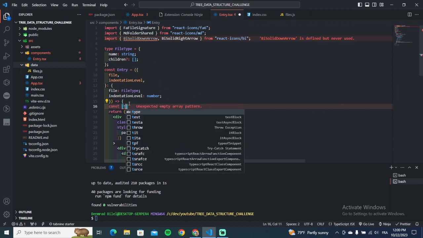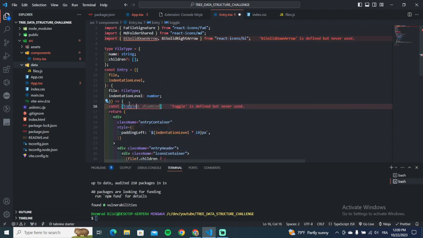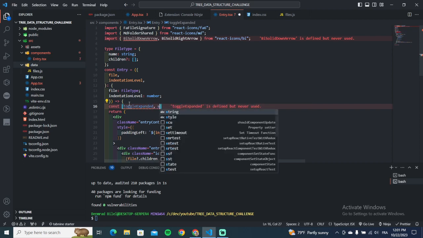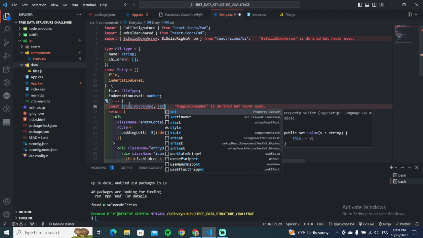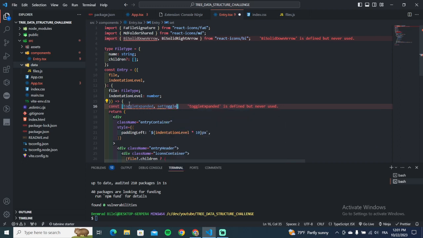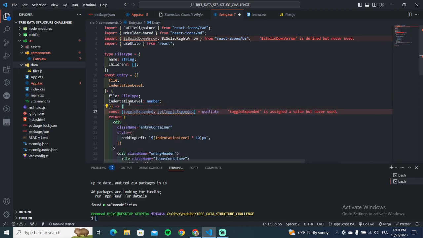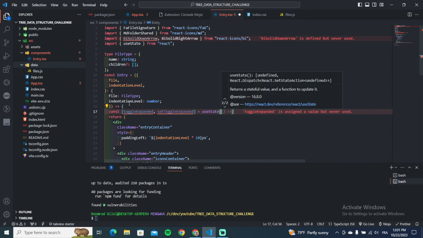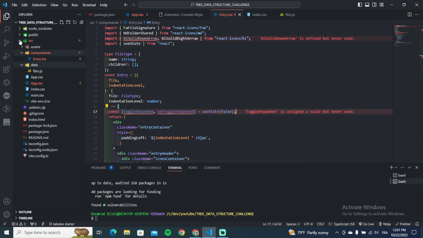I'm gonna call it toggle expanded, and I'm gonna create a setter for that state, set toggle expanded, using useState, and the default value will be false. The default value will be the folders collapsed, not expanded.